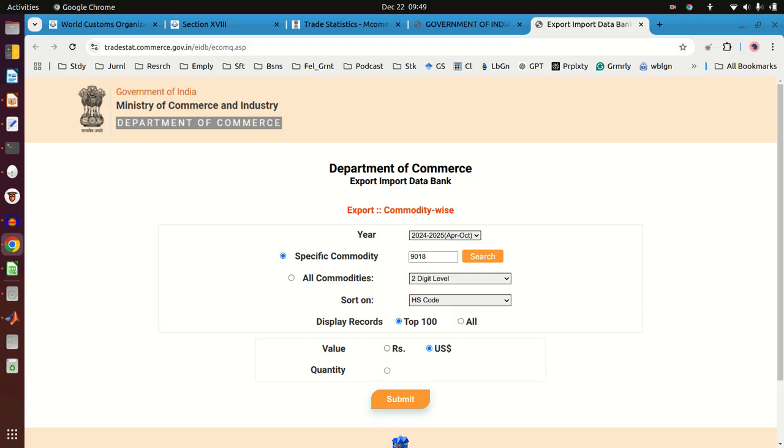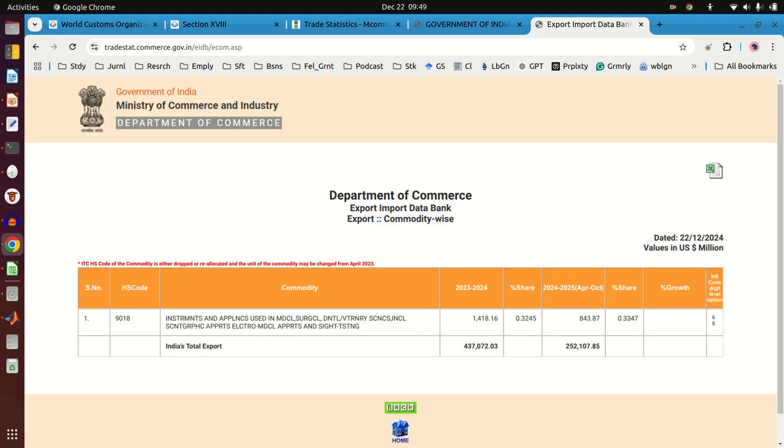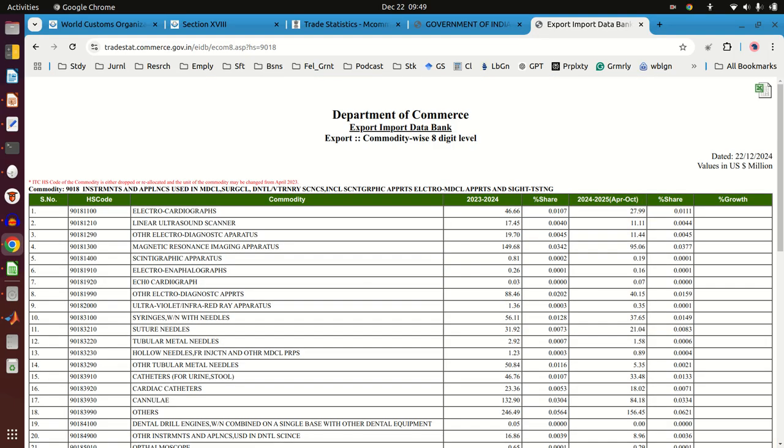so that one can get a common understanding of what the prices are. So let's search, and here it will give you the total price. If you click here, you will get a more detailed view, for example, MRI machines that have been exported out of India in 2023-2024, close to 150 million USD.